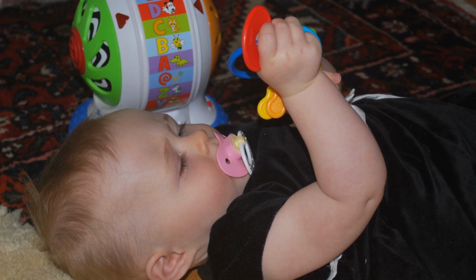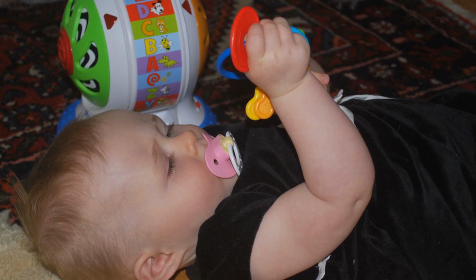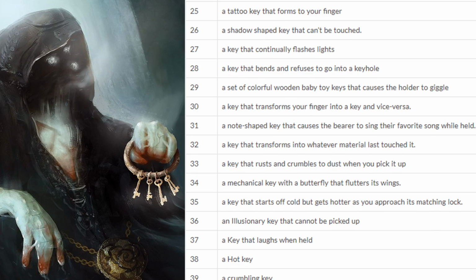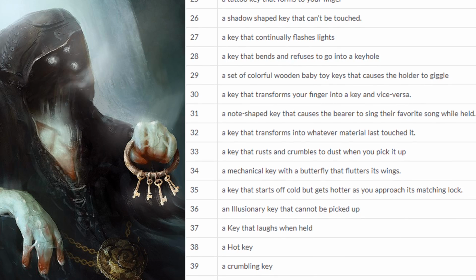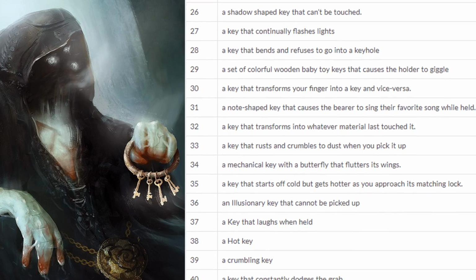A set of colorful wooden baby toy keys that cause you to giggle. A key that transforms your finger into a key. A key that transforms into whatever material may have last touched it. An illusionary key that can't be picked up. A key that lasts when you hold it.